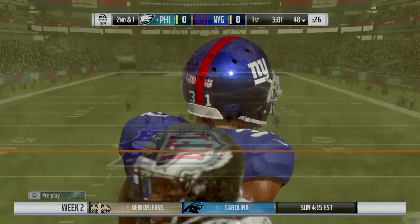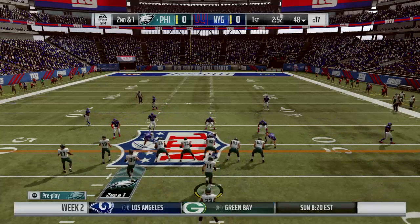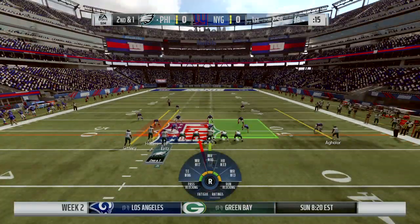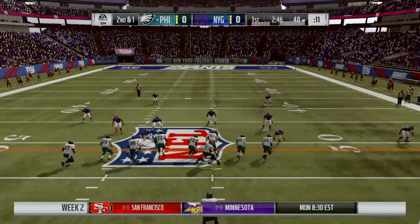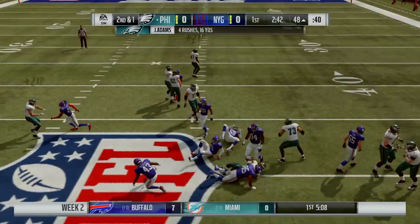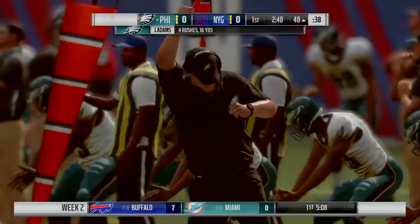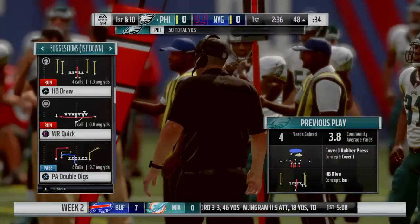Next, the receivers help spread the defense out, and they were able to come through with a slashing run. But to that point, it's going to be interesting to see the personnel chess match as this one progresses. Yeah, you're exactly right. Can they continue to create running lanes out of passing sets? And if so, it's going to be a long day for the defense. And he'll be brought down at the 48-yard line. A gain of 4 that time as the drive continues.